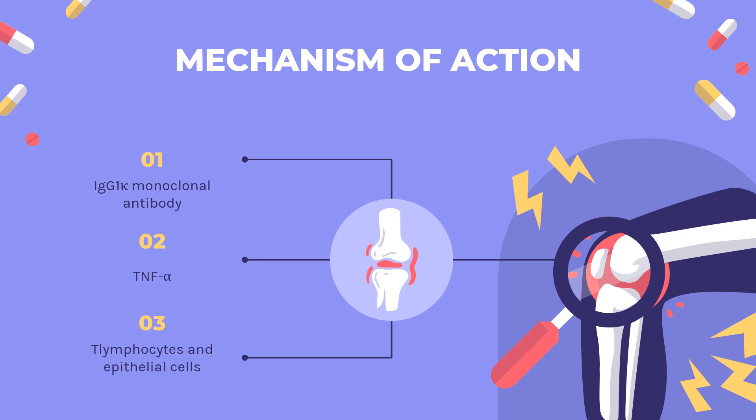Blocked actions of TNF-alpha further lead to downregulation of local and systemic pro-inflammatory cytokines (i.e., IL-1, IL-6), reduction of lymphocytes and leukocyte migration to sites of inflammation, induction of apoptosis of TNF-producing cells (i.e., activated monocytes and T-lymphocytes), increased levels of nuclear factor kappa-B inhibitor, and reduction of endothelial adhesion molecules and acute phase proteins. Its inhibitory actions on TNF-alpha were demonstrated in human fibroblasts, endothelial cells, neutrophils, B and T-lymphocytes, and epithelial cells. Infliximab also attenuates the production of tissue-degrading enzymes synthesized by synoviocytes and/or chondrocytes. According to a transgenic mice study, infliximab decreased synovitis and joint erosions in collagen-induced arthritis and allows eroded joints to heal.